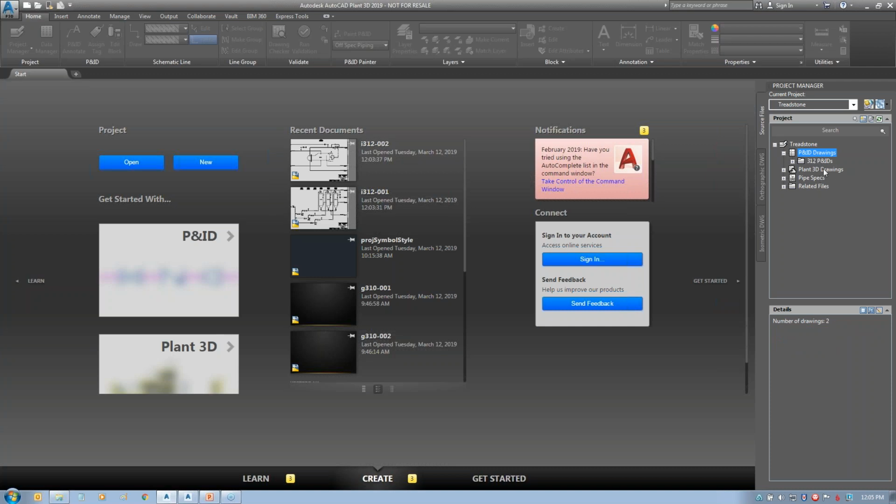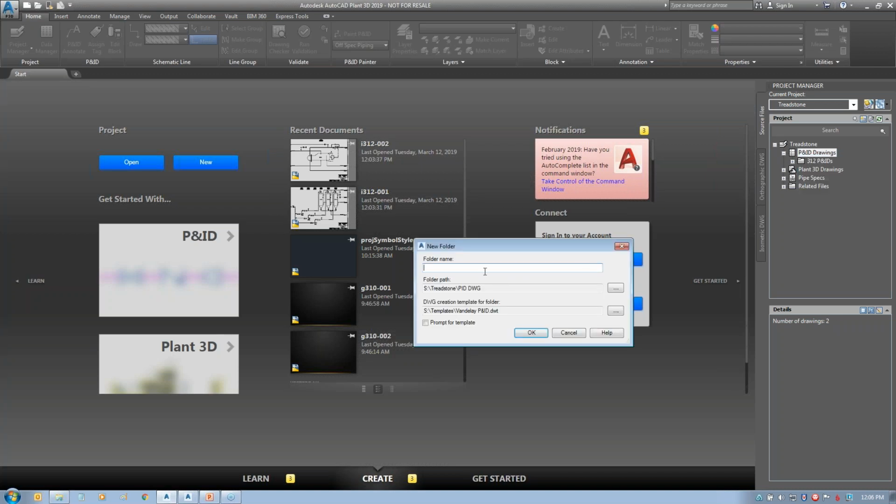It helps me keep, again, kind of like that post said on the ideas page. They wanted the process flow diagrams to be above the P&IDs in their tree. So I use the folder to do that. By making it a 310, I can make it appear above the 312s, because it's going to sort numerically and alphabetically.